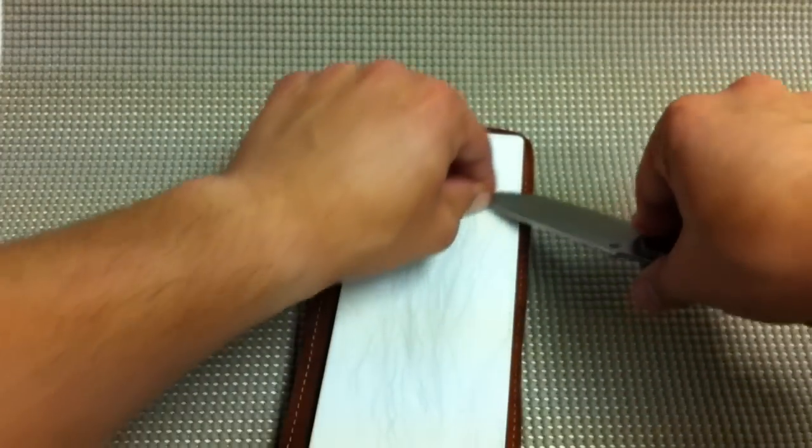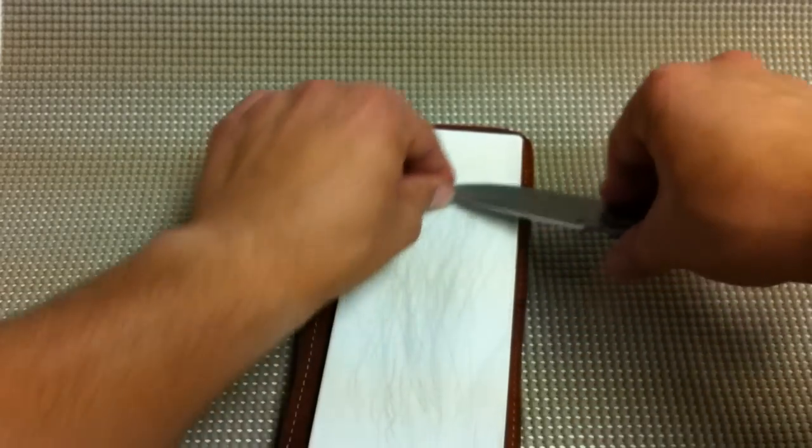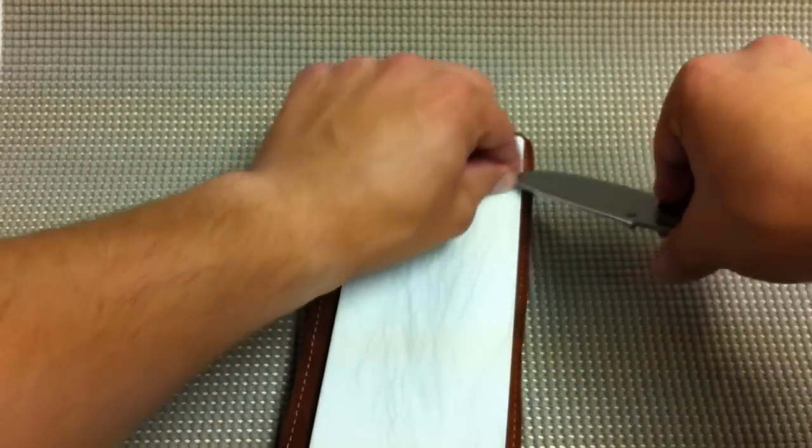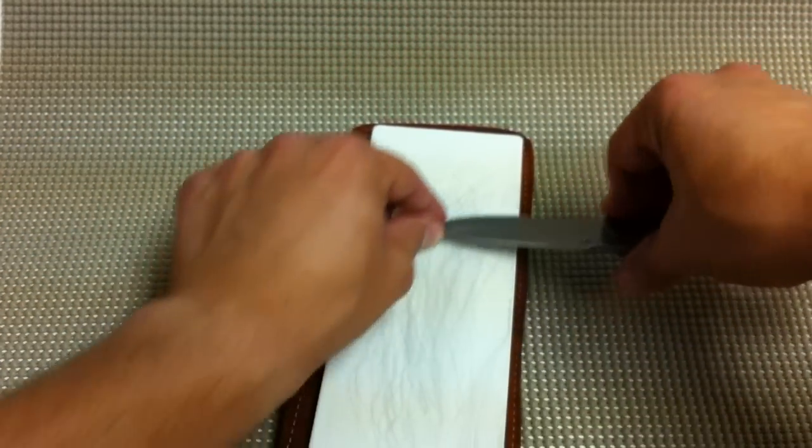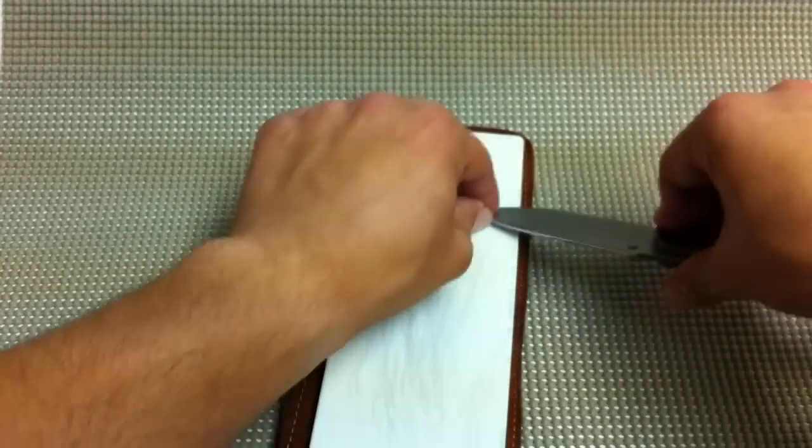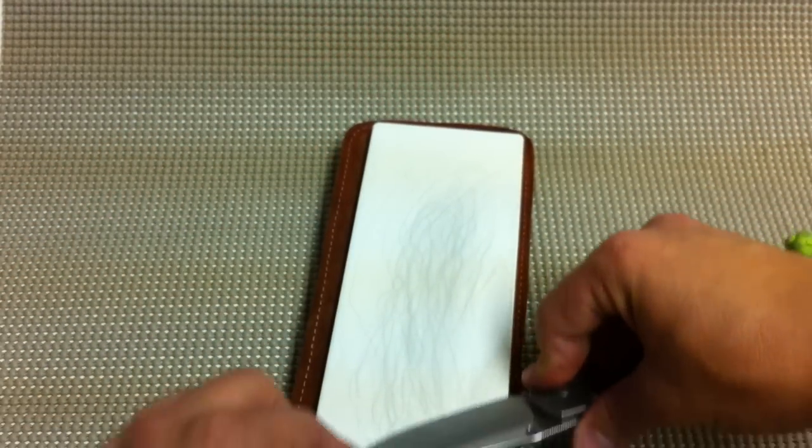Just the kind of micro convex. Because no human can hold the same exact angle. And that little bit of convex when it comes way down to your edge really does, I think, shine and holds that edge. I could put a free hand edge versus an Edge Pro Edge. And usually that free hand edge will hold up in real world use a little bit longer than the Edge Pro Edge. At least in my experiences.